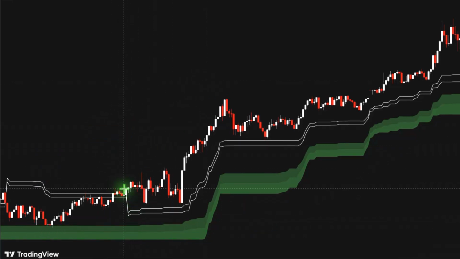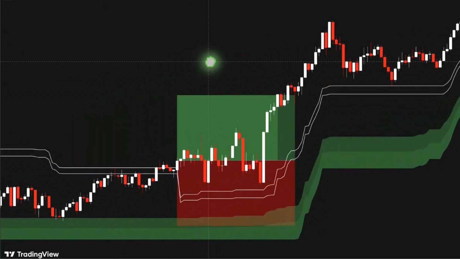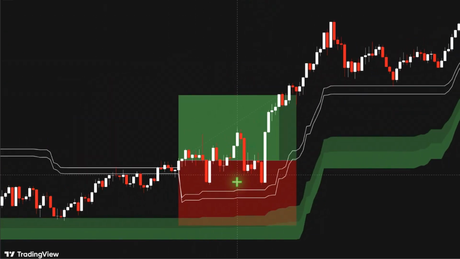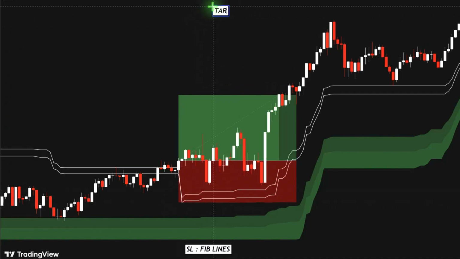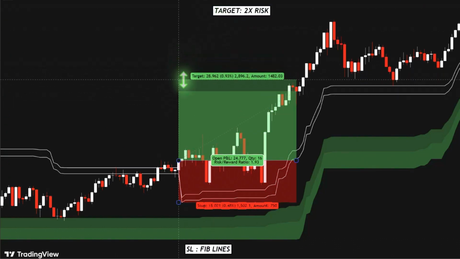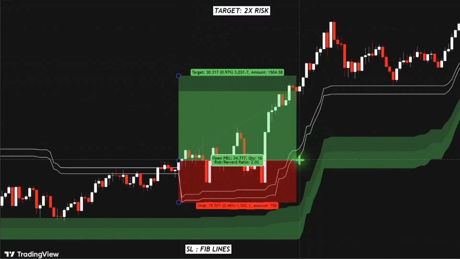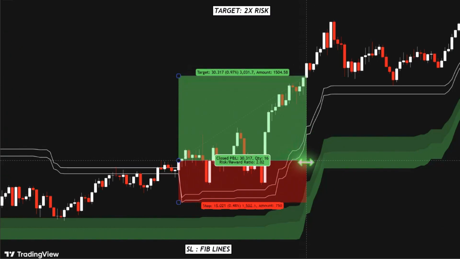So when you get the signal, that's your green light to open up a buy position. Now where do you put your stop loss to protect your capital? Real simple. You put it right there at the Fib line you just broke above. It's like your safety net and your target. We're aiming for a potential reward that's double the amount you're risking on that stop loss. So if you stand to lose 100 on the stop, you're aiming to potentially make 200. Pretty cool way to maximize your potential profit on each trade.